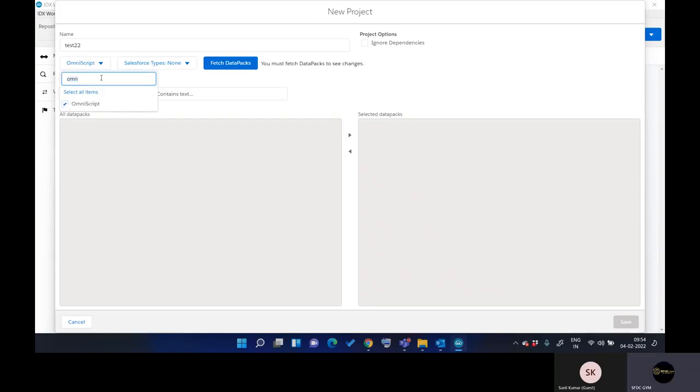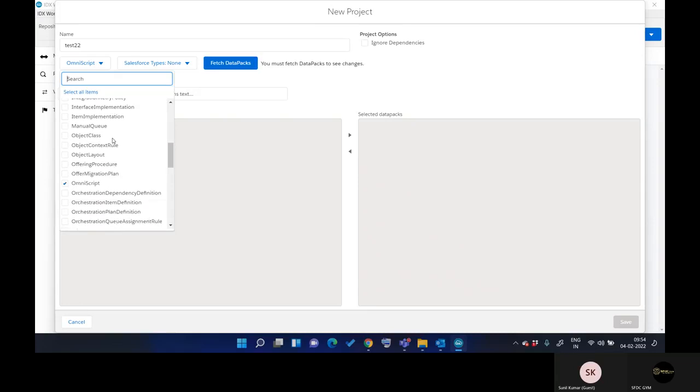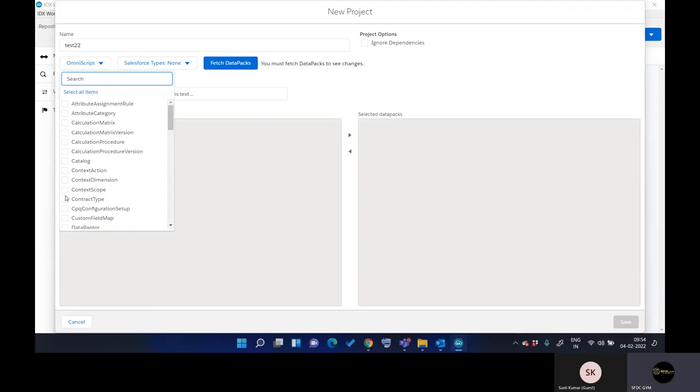and maybe I want LWC also. Let's say this and data raptor, these two things we want to use, right?